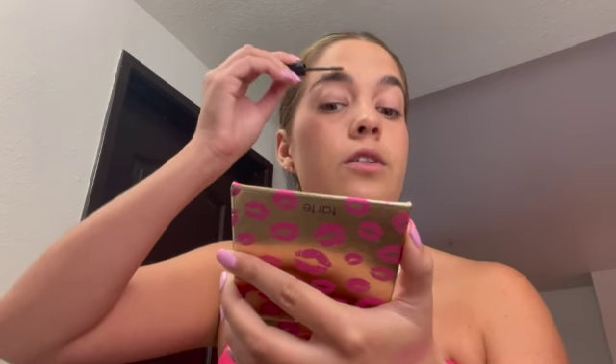I've set my face and I'm going to let this dry really quick. Next I go in with the ELF Wow Brow. I've also used the Benefit Gimme Brow but I don't really like it as much, and I'm still looking for a better one. This one doesn't really make my brows stay all day but for going to dinner it does a pretty good job. I like that fluffy look people were doing — the soap brow look — so I brush all my brow hairs up. I already have thick, full brows so I don't fill them in; I just brush them up and maybe out a little at the ends.